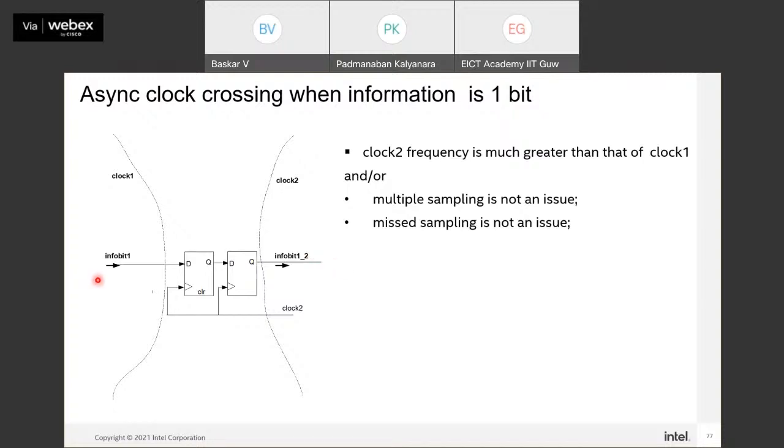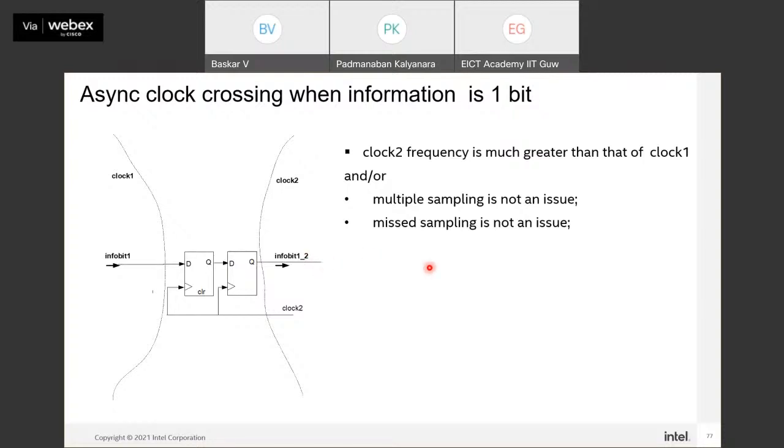Let's say the parity output has become logic 1. Now you want to transfer this to the clock 2 domain. You don't care whether this has been sampled by the destination either a single time or multiple times.